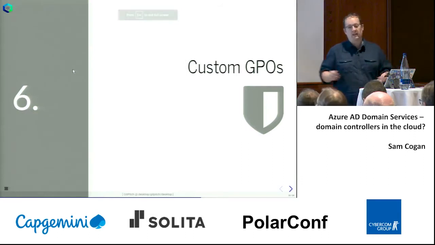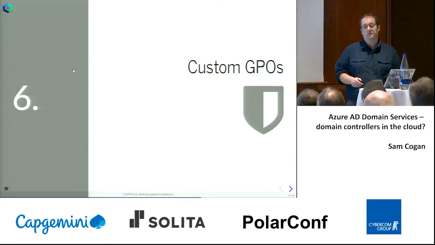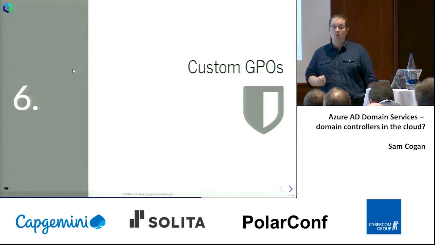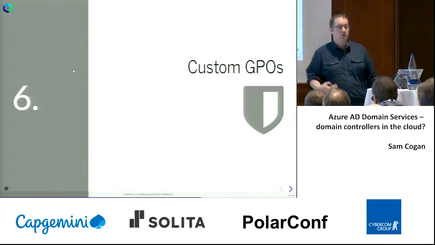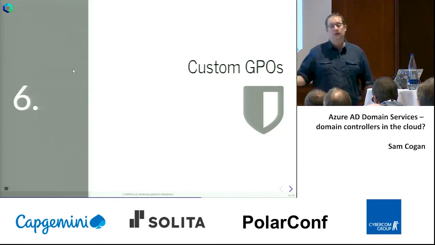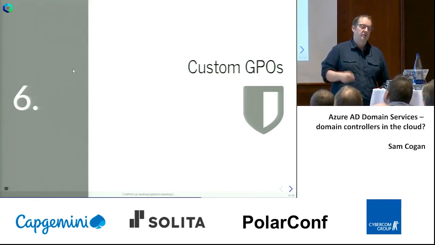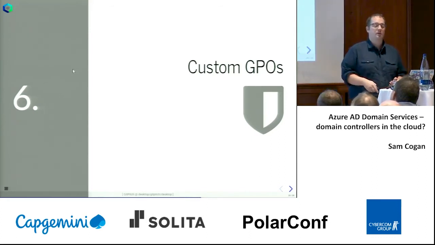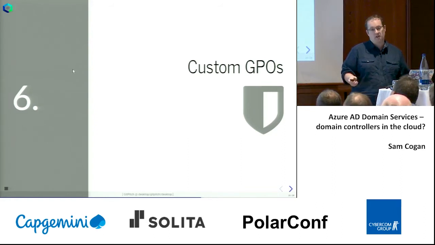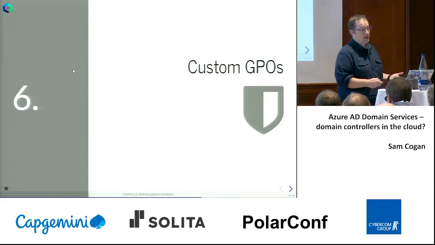We kind of already talked about this. Again, custom GPOs have the same limitation. You've got to apply them to an OU, obviously. You've got that OU for the users. You can apply more than one GPO to that OU. So there's a default one, it comes with the default users GPO. You can edit that and add things to that, or you can create a new GPO and add that to that OU. So you can have multiples, but what you can't do is put users in different OUs and scope GPOs to them appropriately. Machines are fine, aside from the domain controllers, which need to be in the domain controller OU. Everything else you can put in a separate OU and you can scope GPOs appropriately to that.